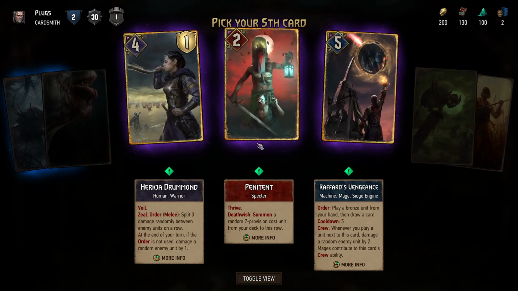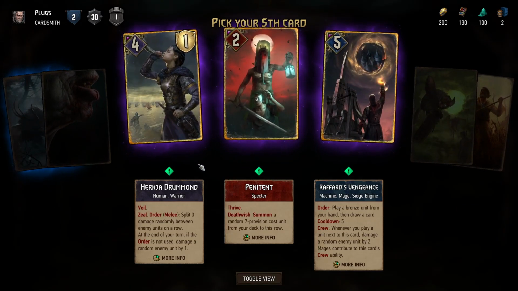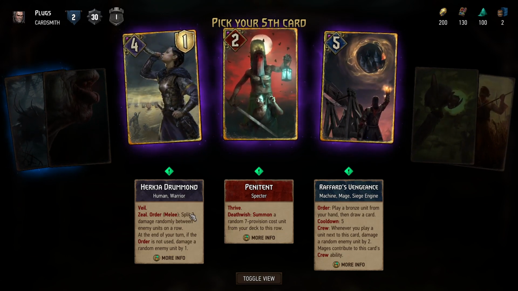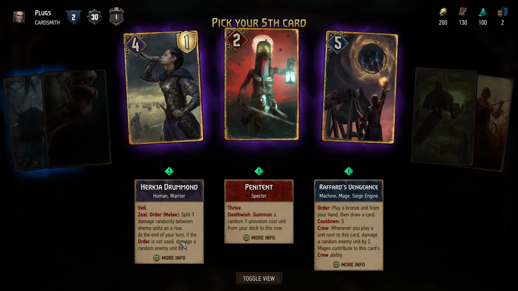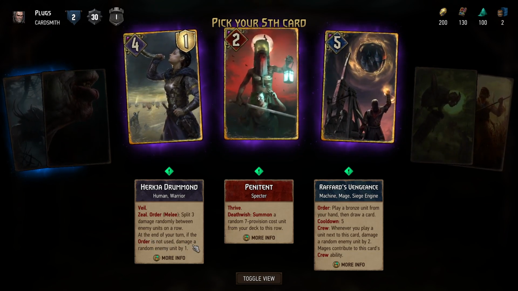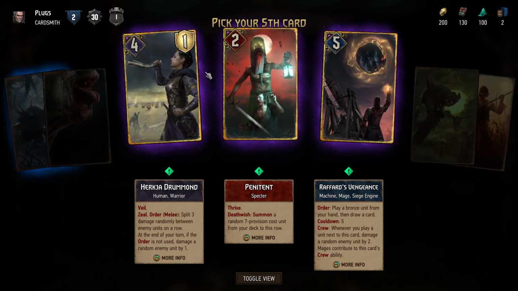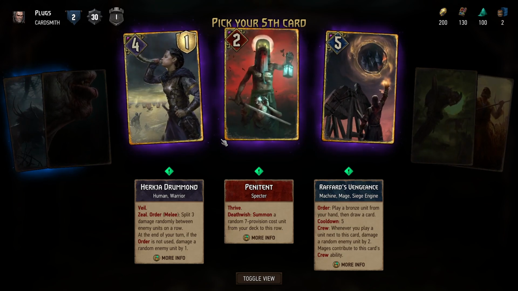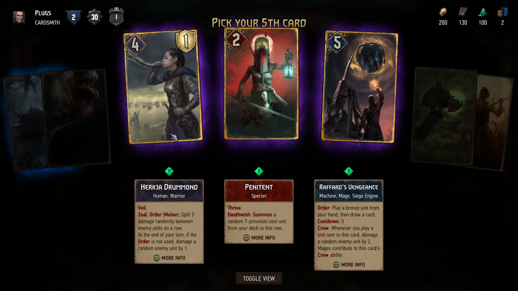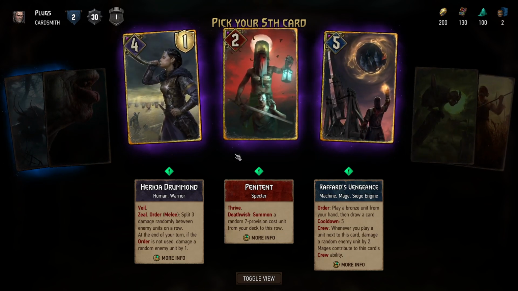Splits 3 damage randomly. She's blowing her horn quite loudly. Split 3 damage randomly between enemy units on a row. Okay. At the end of your turn, if the order is not used, damage a random enemy unit by 1. Okay, so you can kind of keep it around and keep damaging it, and then when you really want to use the damage, you can, but then you won't get any more afterwards. But you should do it at least 2 rounds before the end, like you're expecting it to be passed off.